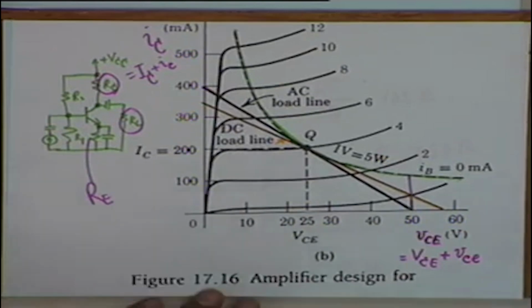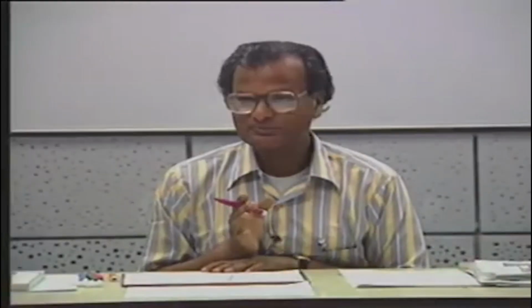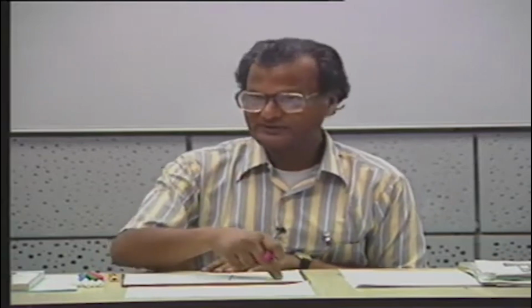We still do not know what VCC is, so arbitrarily let's put a few volts as VE, and a typical figure is 3 volts. You can choose 4, you can choose 2, there is nothing sacred about it, provided you choose beta and RB, that is R1 parallel R2, such that RB is beta minimum times RE divided by 10. At least. It could be greater than this.